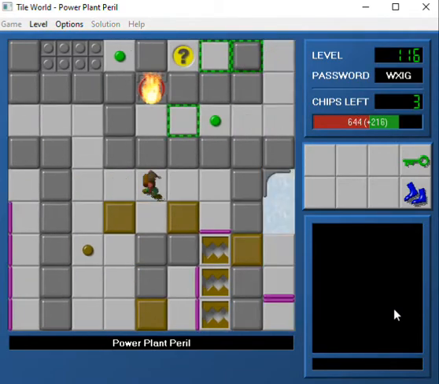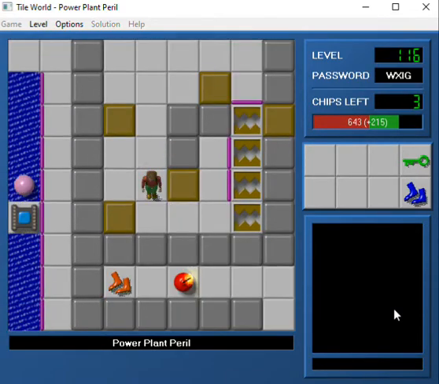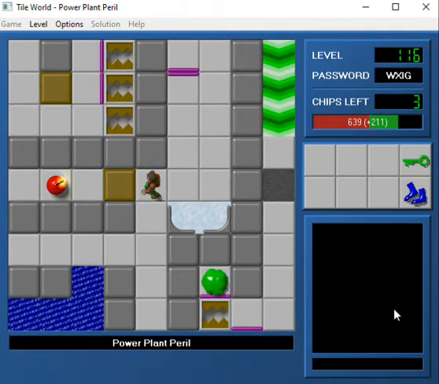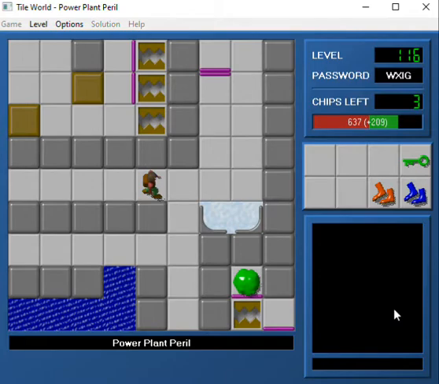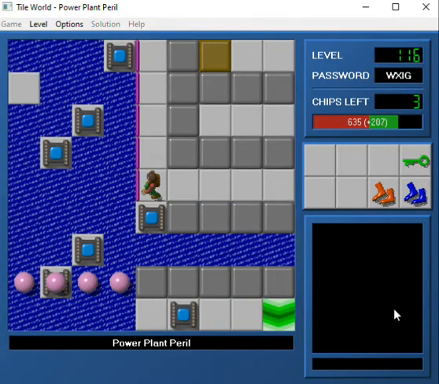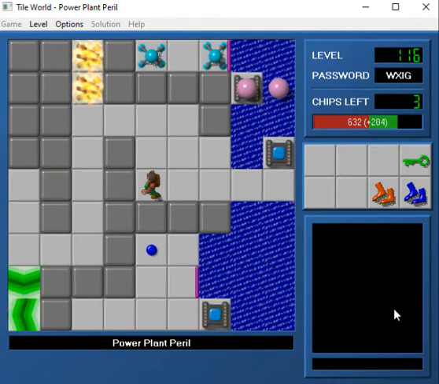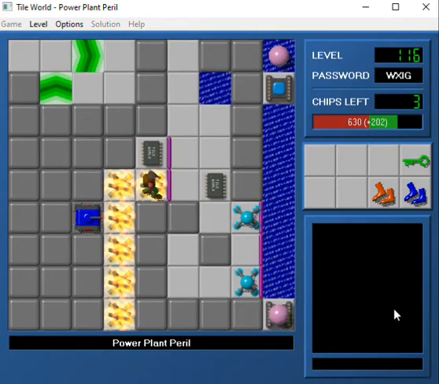Yeah, it's just doing that. Alright, and then we can just go over here and take care of this. Okay, so now we have fire boots, which means we can go back to the starting area. I'm probably going to shave off a ton of time in this run.